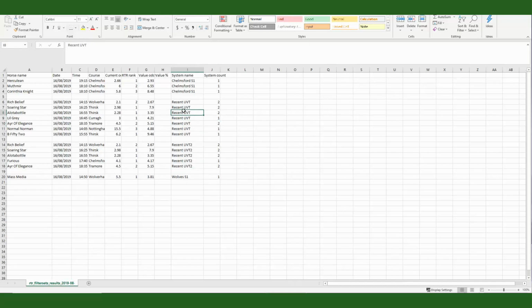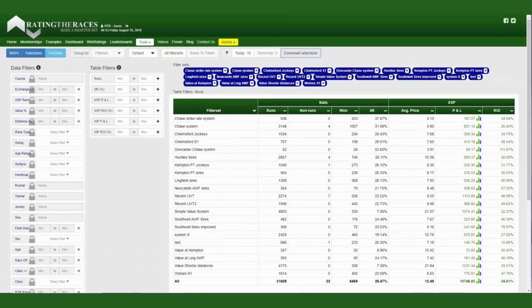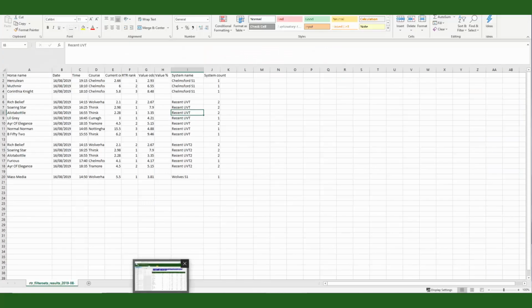Now, the rules of these systems have all been predefined. I've created them as part of a process, and if you watch some of the other videos, you'll be able to see exactly how we use ProStats in order to be able to create these systems. But how brilliant is it to be able to simply press a single button to download them and know exactly which horses we want to focus on. And then possibly if we wanted to perform some subjective analysis and actually go in and have a look at them, then you could do so.